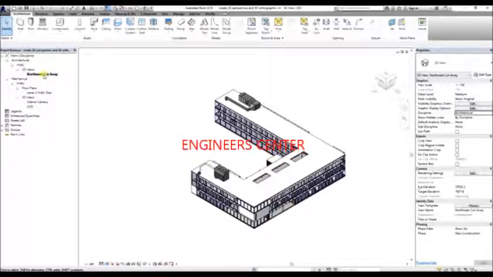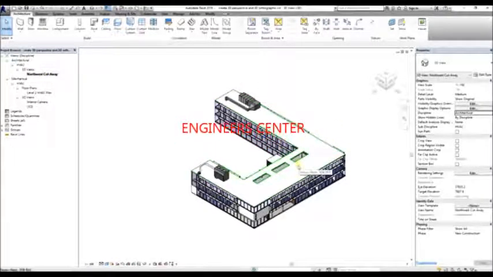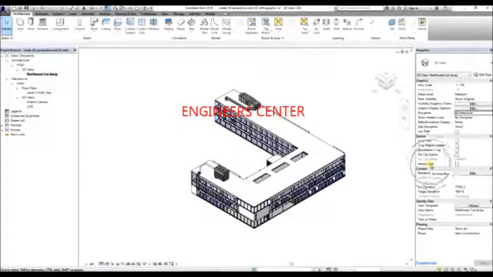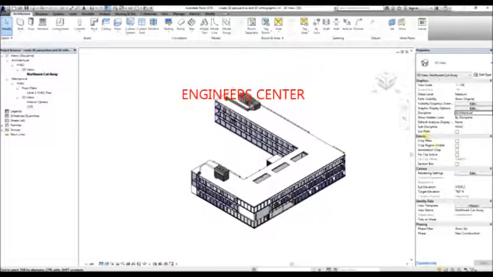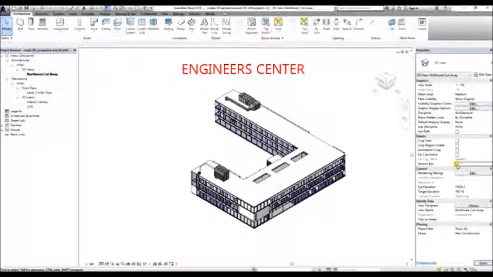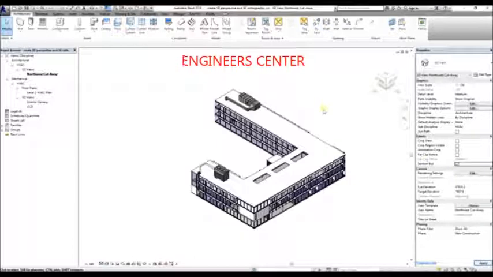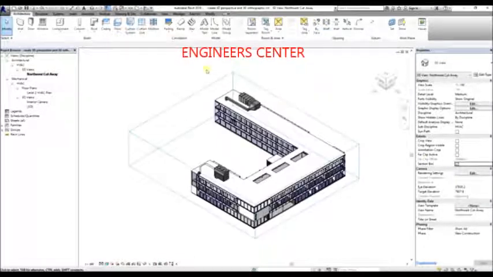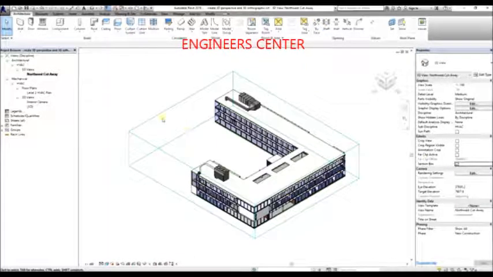So if you want to crop your orthographic view, all you have to do from the properties is find the section box here, under the parameter extents. You just need to check that. Okay, and then move your pointer again here. You will notice there's your section box.